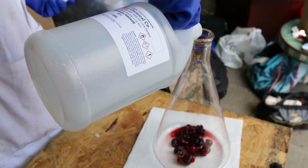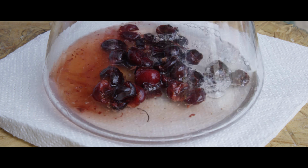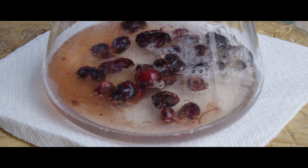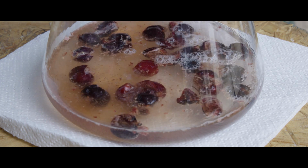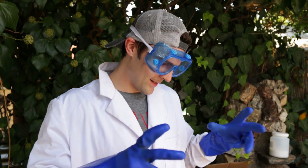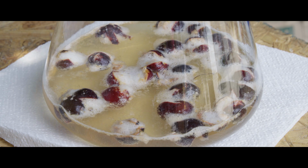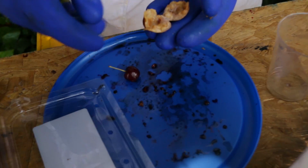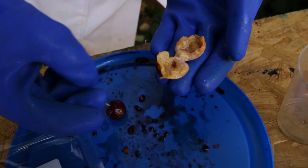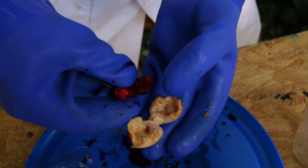Okay, here we go. Hydrogen peroxide adding time. Normally this is where things explode, but we're going a little bit different. It's doing this exact same thing. It's taking that vibrant red color and turning it to a brown, and then that brown's getting to a lighter tan, and then that lighter tan's going into a fizzy white. All right, so that's what the cherry looks like with hydrogen peroxide. You can see it just totally destroys the color. If you look at what a cherry looks like on the inside, what it should look like, here's the difference.